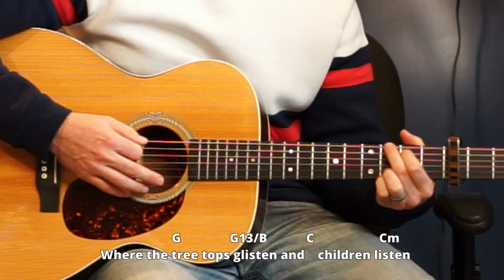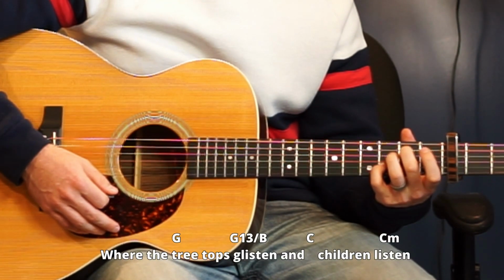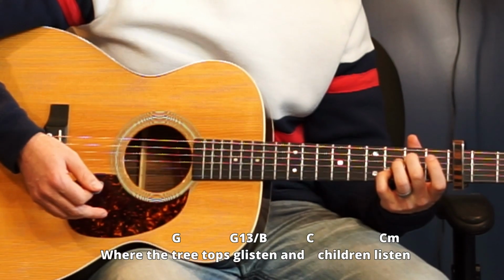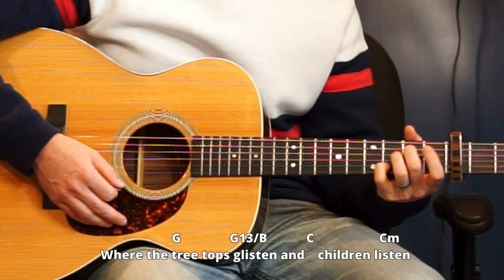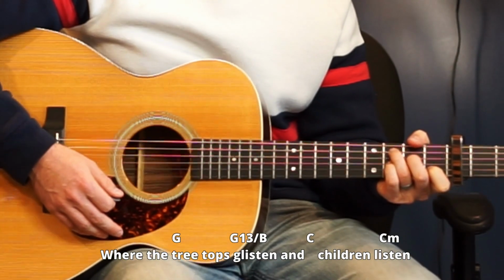So it's where the treetops glisten. You hear that sound? That's why we need that E in there. Everything I'm saying is relative to the capo, obviously. And then it's just a standard C chord, children. Then we go on to a C minor.